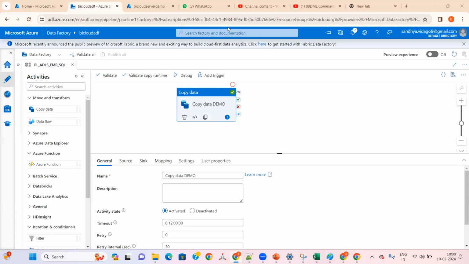We saw that EMP file, right? I'll give it to you on WhatsApp, so that you can place that EMP file in the ADLS Gen 2 location which we created. I'll stop sharing and give it right away.